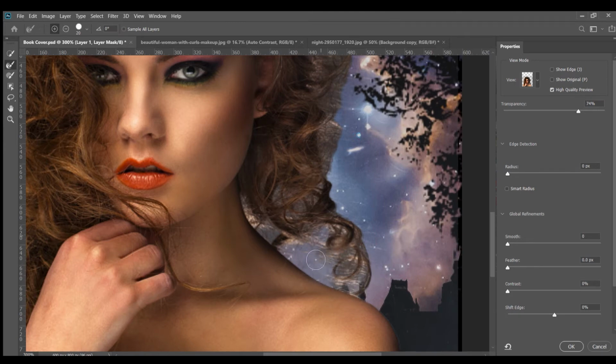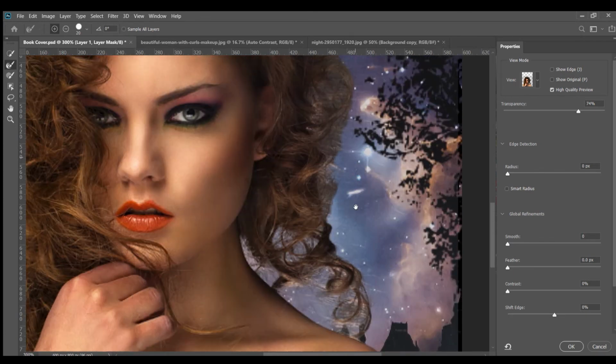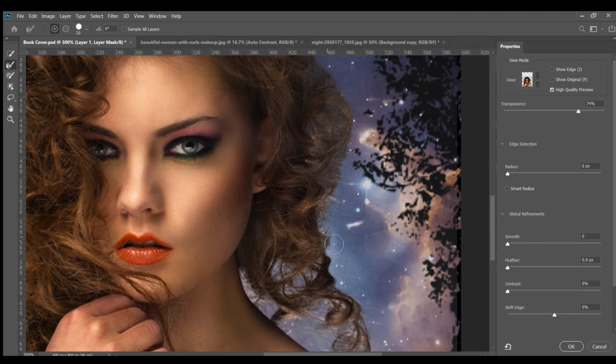Okay, so it's now removing those unwanted image and showing your background instead. There you go. This one, we can make the brush smaller. There you go.